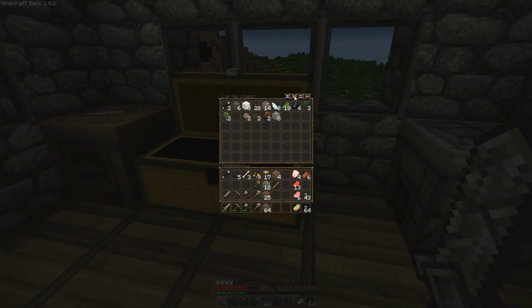One thing of inventory tweaks as well, you can also order items in the chest by these 3 buttons. Anyway, let's grab the glass.